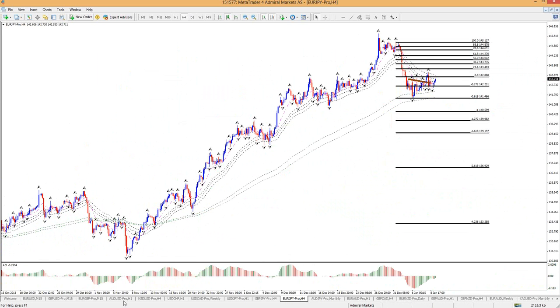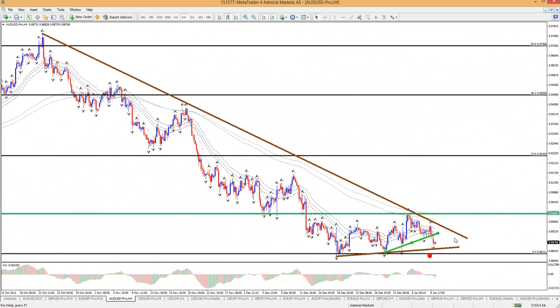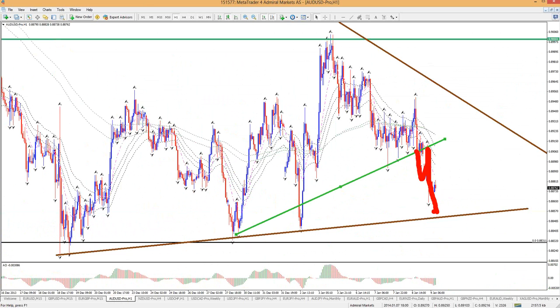Aussie, yeah, good idea. We can take a look. Aussie, we had this trend line. We said maybe if it breaks that trend line, it could make the fall to the next support, and it seems to be doing that. Got a break, pullback, continue, but obviously we're also pretty close to the support.